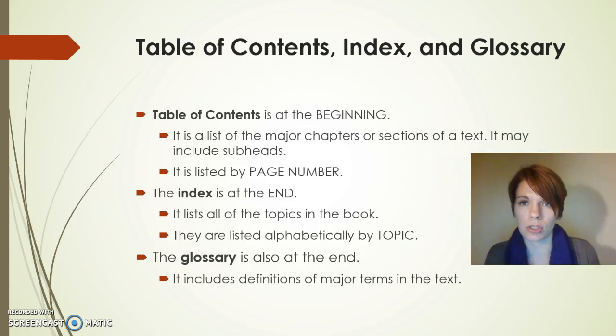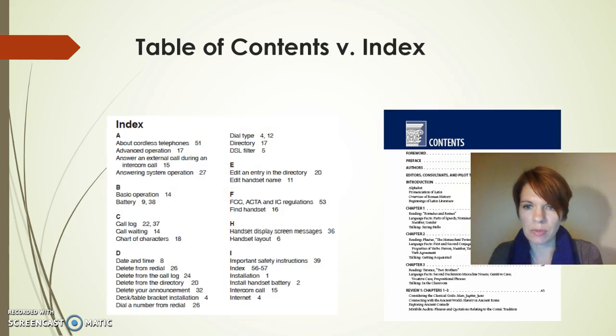Now the glossary is also at the end. It's super helpful. It's basically kind of like a mini dictionary specific to that book. It includes definitions of major terms in the text. So any major new words or phrases that readers probably didn't know before reading the book, it includes all of those in one handy place for you. So here's some examples.